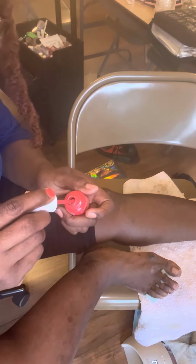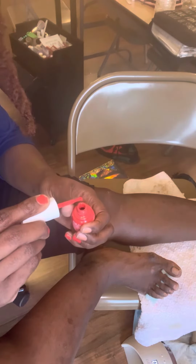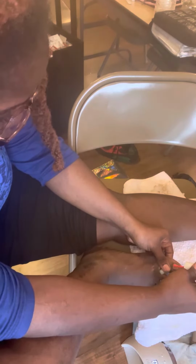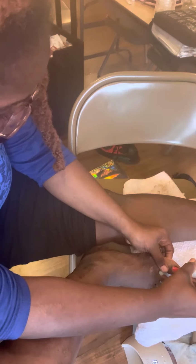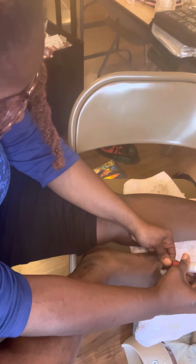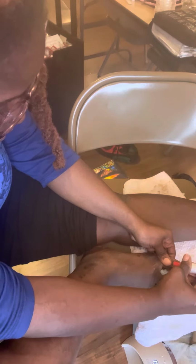So y'all, I want to make sure that I have enough on that brush, but it's not too much where it's going to run. And this is perfect for my big toe. This is the first coat, and I really want to do two coats. Sometimes you might need three, but you want to make it as thin as possible so that it won't run.